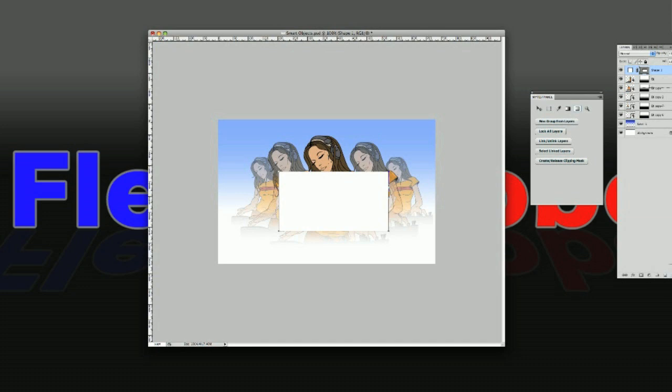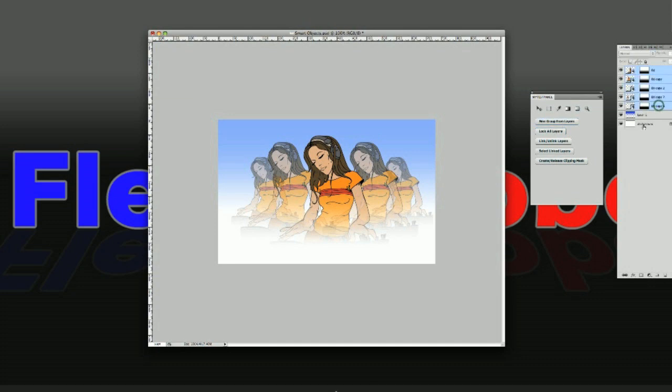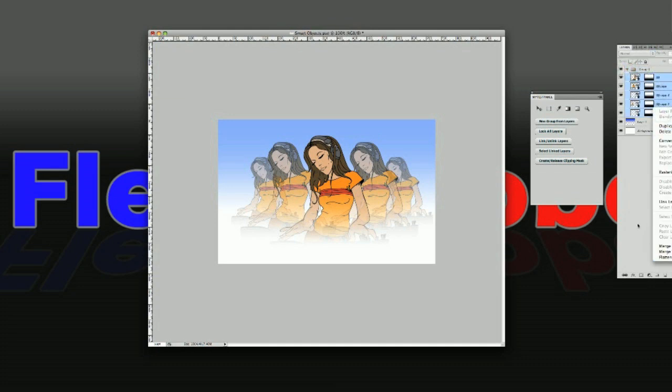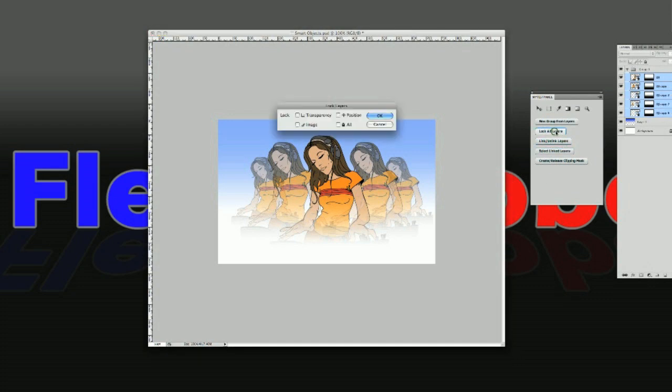So let's play with some layers now. We can select all these layers, click this button, and create a new group from layers with just one click of a button. We didn't have to play around with anything or hunt for that or right click or try to find where that would be in the menus here. And then we could link these layers real quick or unlink them real quick, which is real nice. We could lock them.